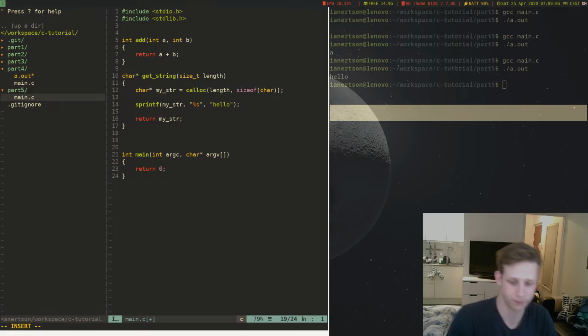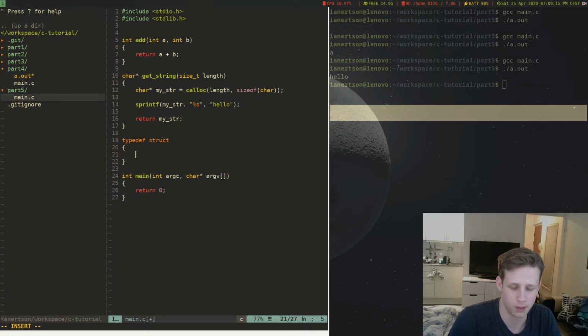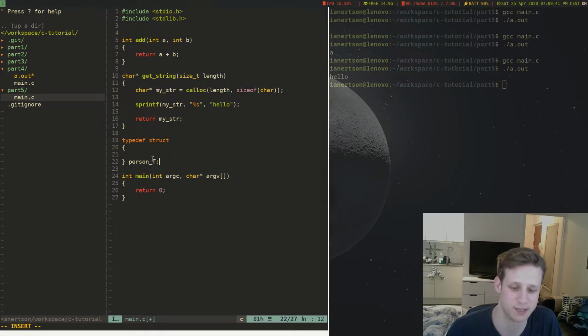So we can do typedef struct, and let's call it person_t. The reason I put _t here is not necessary at all, it's just what I decide to name it, and I put _t here to tell my future self that this is a type. So T stands for type.